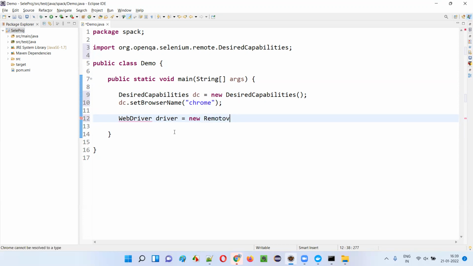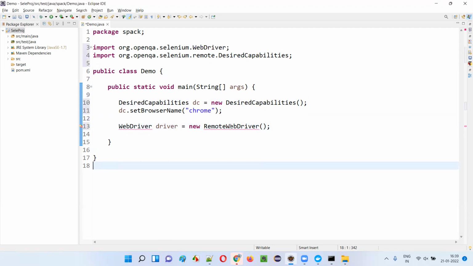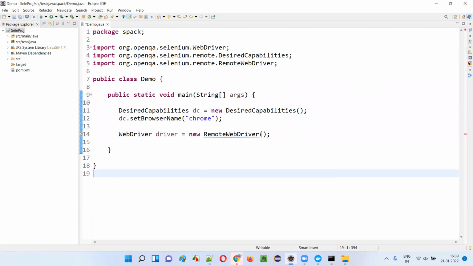I should not be using Chrome, right? Generally, if you are writing scripts for running on Selenium Grid, we write RemoteWebDriver instead of ChromeDriver or FirefoxDriver or whatever it is. Import this WebDriver interface from Selenium and import this RemoteWebDriver class also from Selenium, and put a comma here. Before putting the comma, you are already getting some error. Hover the mouse. What is this RemoteWebDriver? Everything is fine. Yeah, it is asking for constructors.